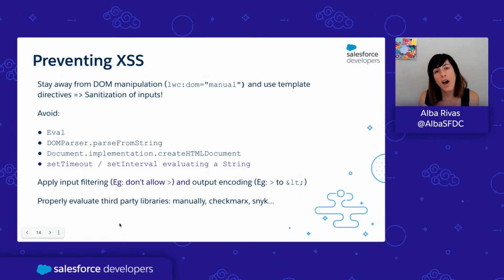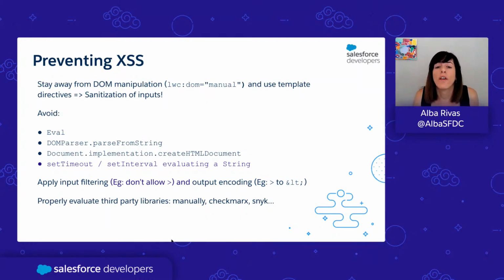Because with set timeout, you can pass a function, and that usage is completely fine, but you can also pass a string that gets evaluated. That case is the use case that is dangerous, okay? Again, there are some more techniques that you can apply, same as we talked about whitelisting and escaping single quotes for SQL injection. Here, the dangerous characters are the greater than and less than characters, right? Because those are the ones that are going to let you manipulate the DOM.